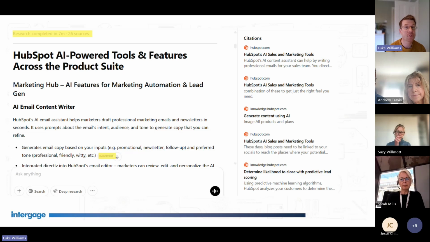I've not found a single citation or source with incorrect data so far, but I would still encourage you to make sure you have that check in place if you are doing something like that. So that's a great tool. You could equally have used that for competitor research or for product research. I used it here for features research on software. And like I said, Perplexity and Google Gemini have similar versions available.